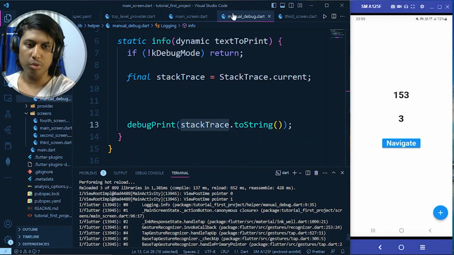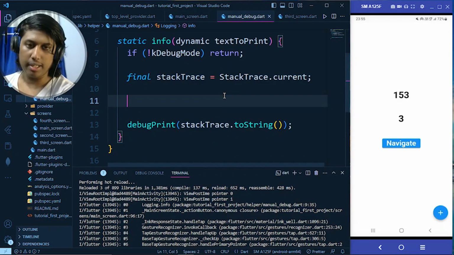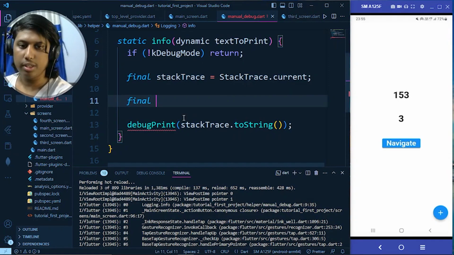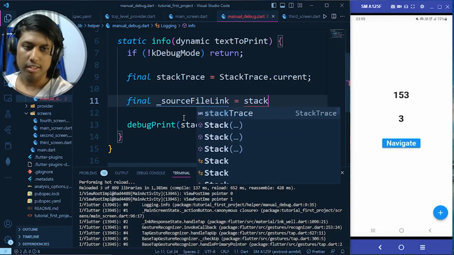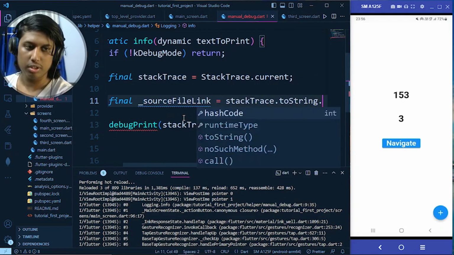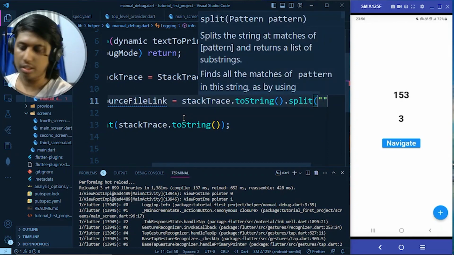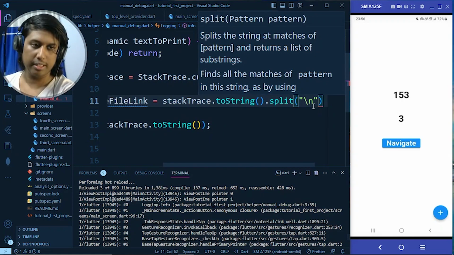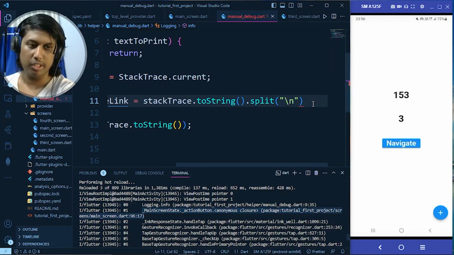So what we have to do is take that particular file name and the number under that file name. So here I write source file link, and here I write stack trace dot toString dot split, and that will be split through \n because we want to break it with that line break, and we want to take that after splitting with the \n.